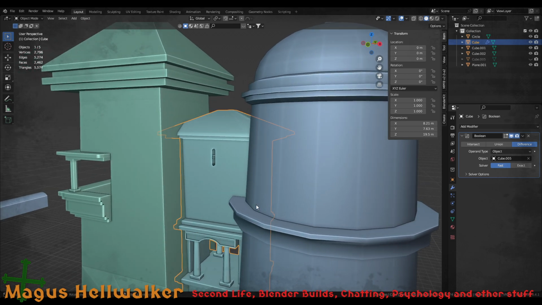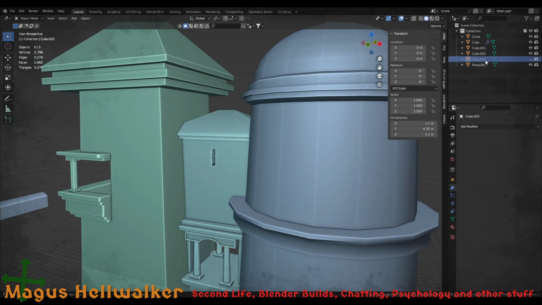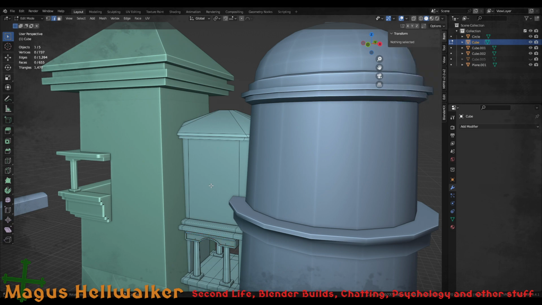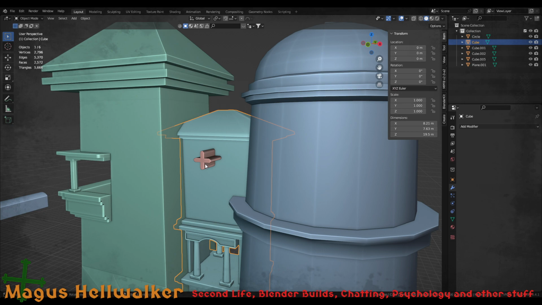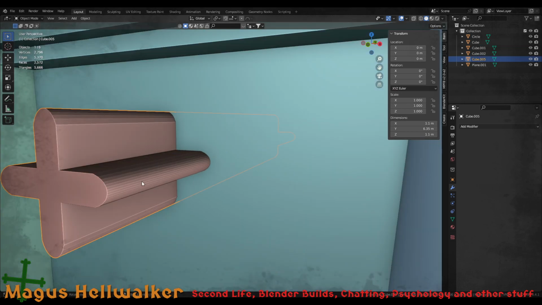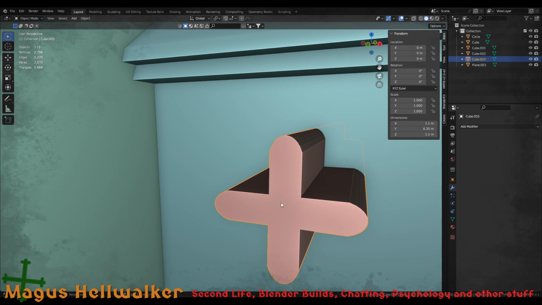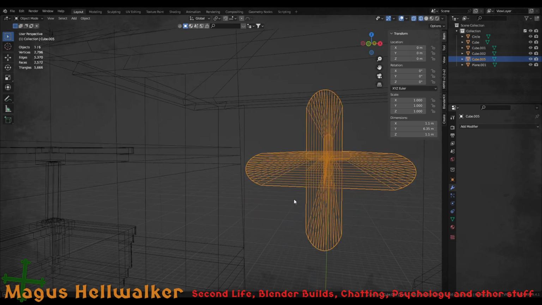Why? Why? Okay. What's so obscure with this mesh? Nothing.